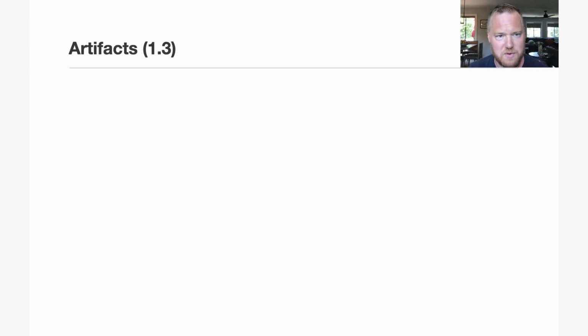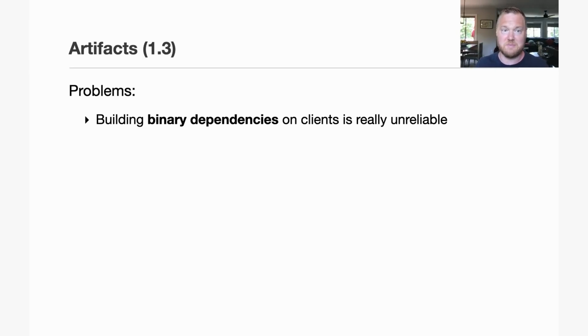Okay, so the problem we were trying to solve when we came up with artifacts was that building binary dependencies on clients is extremely unreliable. Anybody who's ever used the earlier package manager to install packages that had binary dependencies, or many other programming language package managers that try to build client-side code, will have experienced this.